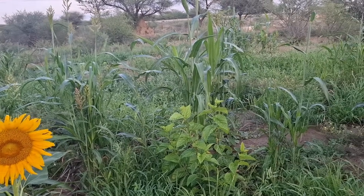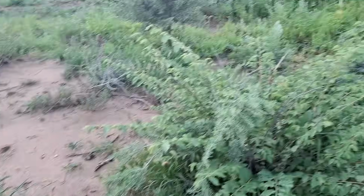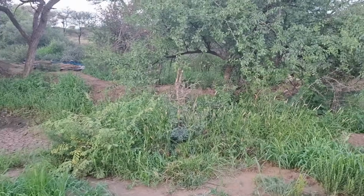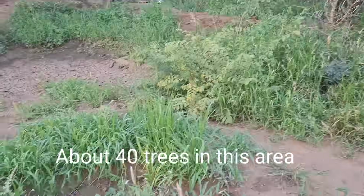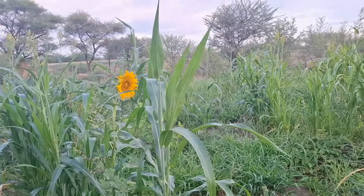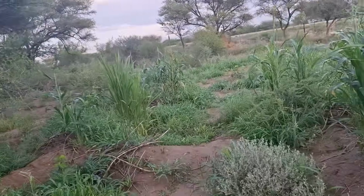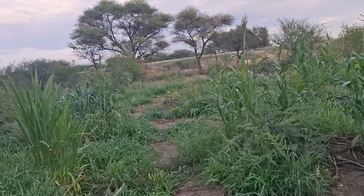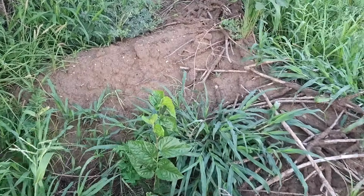But still beautiful. There's a mulberry behind me, and they're everywhere. I think we've really got something going. This, I think, is mostly sunflowers as well. Lots of these little side pits have got sunflowers in them too. So I think in a couple of weeks' time, we're going to have these beautiful sunflowers popping up everywhere. Mulberry and moringa, yeah.